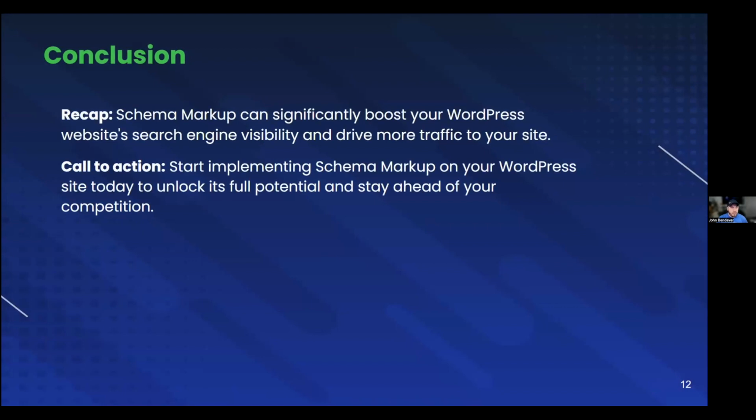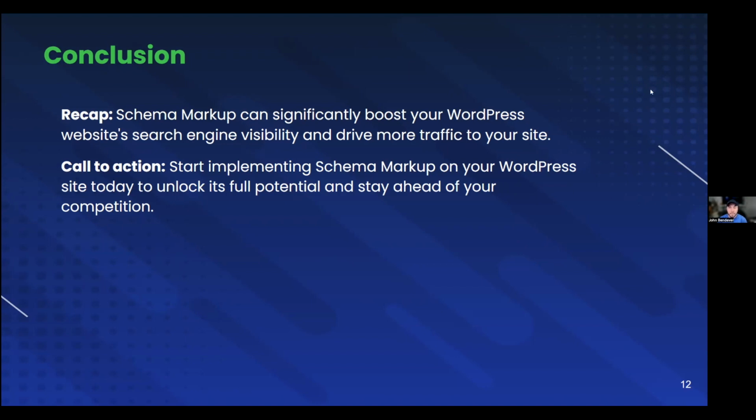Let's see, a recap. Schema can significantly boost your WordPress website's search engine visibility and increase your traffic. As we're going to see in just a few minutes, it only takes a few minutes to apply it to your homepage. It would take a little longer for additional pages, but you definitely need to start implementing it. If you work with clients, I highly recommend that you at least do it for their homepage, and include things like their social links, so that they're able to receive the benefit of what you're doing.